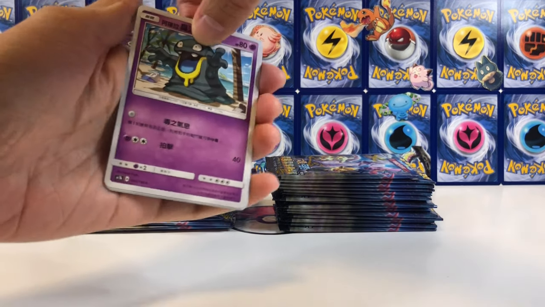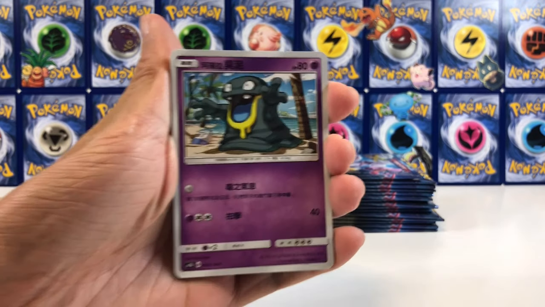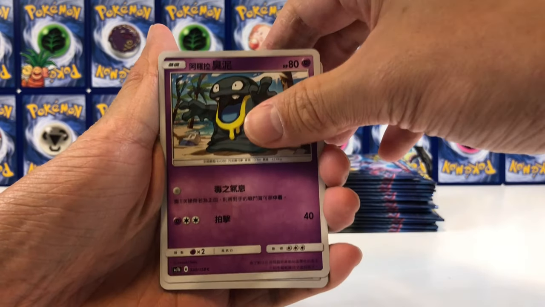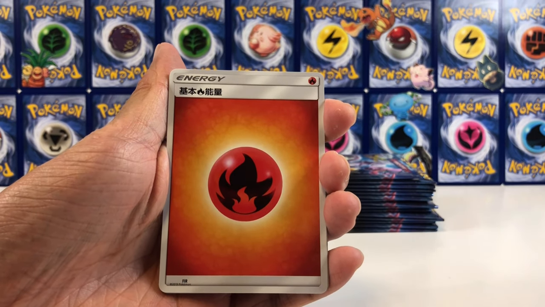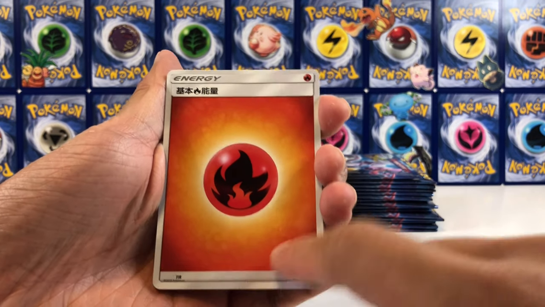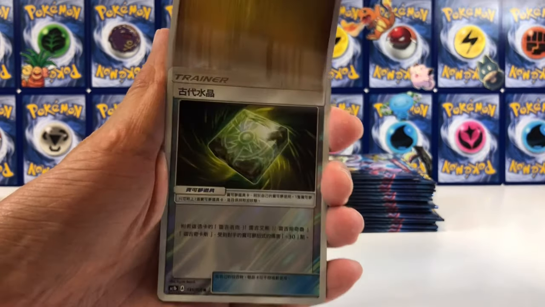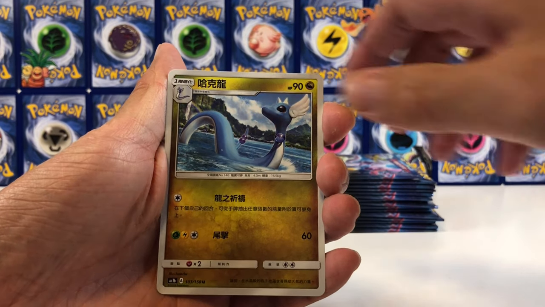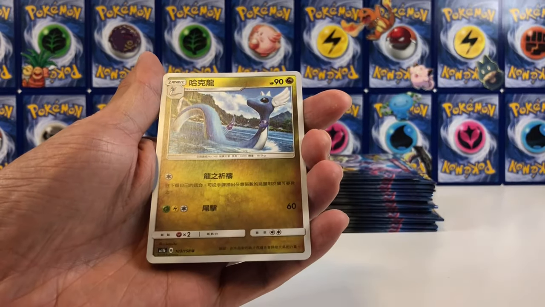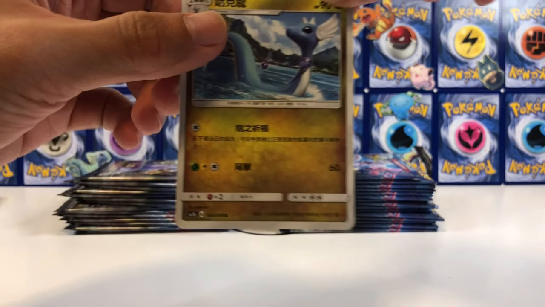Let's start from this side. Okay, I have no idea what the card trick is, so let's go with it. We got Alolan Grimer. Right, Noibat. Oh, so the card trick is kind of weird. We got a fire energy on the third card. Dratini, Ancient Crystal, Stadium card. Dragonair, okay, so which one is the rare one? That's kind of weird.